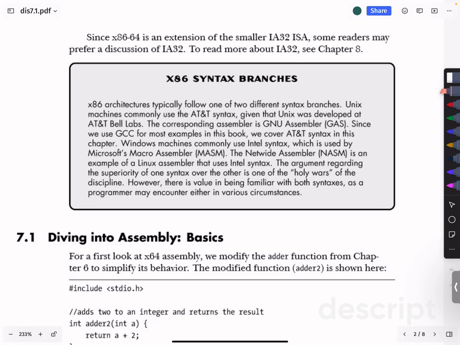I was watching a video a little while ago where somebody told an anecdote about one of the people who works at Intel, because the ISA is developed by Intel. At Intel, if you design a new instruction that goes into the chips that they distribute, you become like a fellow or something like that.